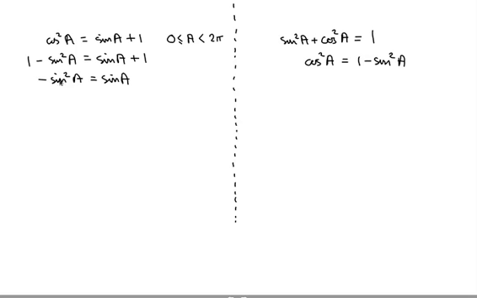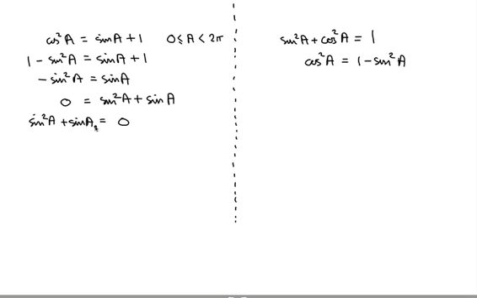And I think possibly let's add sine squared a to both sides. This would become 0, and we're adding sine squared a to this, so we'll get a sine squared a plus sine a. It's adding sine squared a to both sides. There's no negative there. So plus sine squared a and plus sine squared a, that cancels this minus sine squared a to give us a 0. Let's write it the other way round. The right hand side will become the left hand side, and the left hand side will become the right hand side. If these two things are equal, doesn't matter which way round we write that.